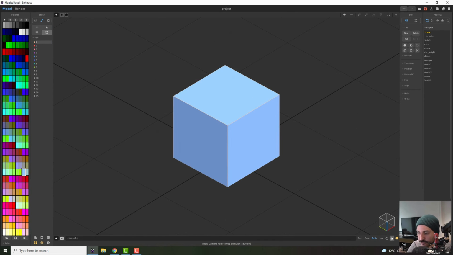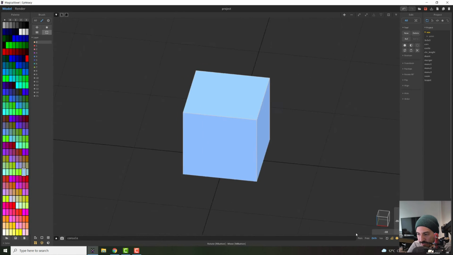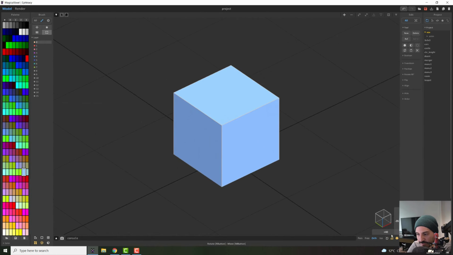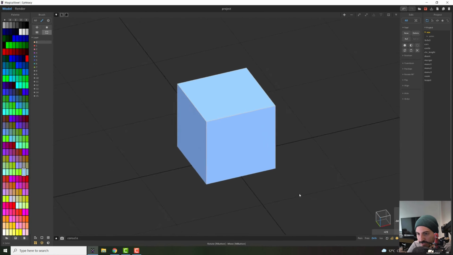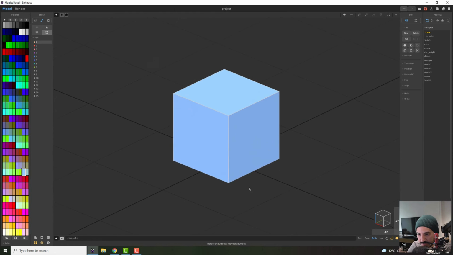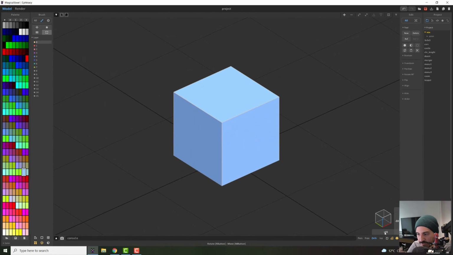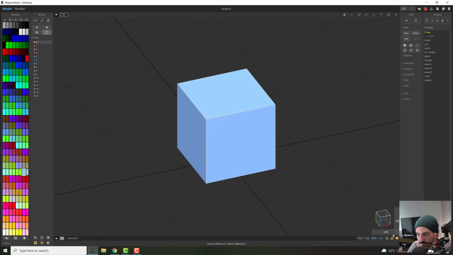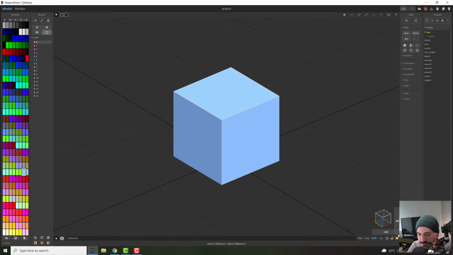Then we have this ruler that when we click it, it will allow us to move the camera a specific amount of degrees at a time. So it goes 5 degrees at a time. So instead of going like this, where you don't have a specific number, you see that you can go more smoothly, like 1 degree at a time. Here you can lock your camera on specific angles, and that's good if you need that.